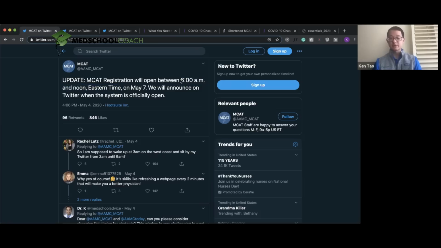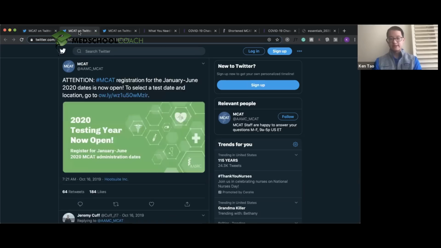Now, this is a pretty wide window, which is a little annoying from the AAMC because you don't wanna just sit by your computer and refresh the page every 5 minutes, as some people have commented down here. Something that might help is if you look historically at some of the tweets that the AAMC has released when registration has opened in the past, you'll find that it usually opens around 7 a.m.